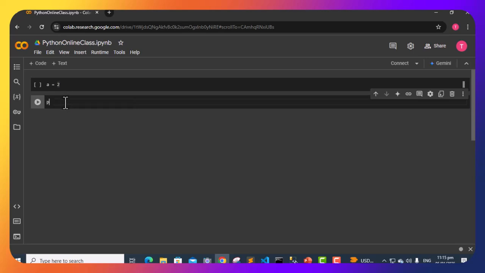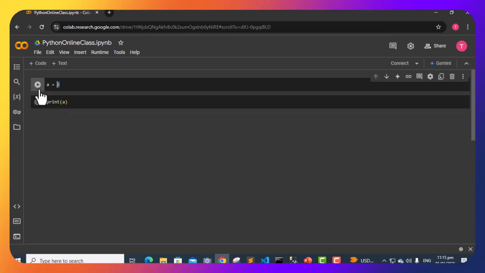If I say print a, I can find out the type of data that a particular variable has. This is a.